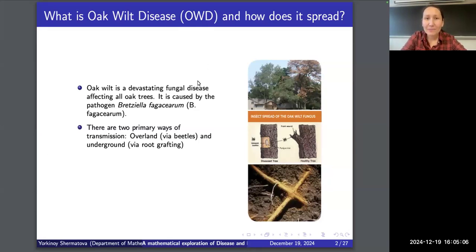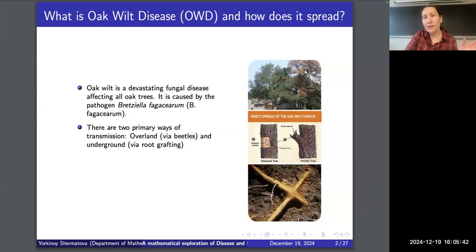I didn't know about oak wilt disease until I started studying it. Actually, oak wilt disease has been one of the biggest challenges in the Eastern United States. I'm going to show you a map in a bit. But what it is, it's a fungal disease. It turns out almost all oak species are susceptible to the disease. And you can see in the top picture, it's not the fall season because there are some green leaves around the trees, and this tree has the discoloring or yellow colors. So this is a tree affected by oak wilt.